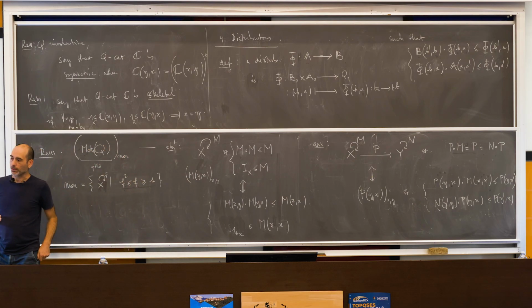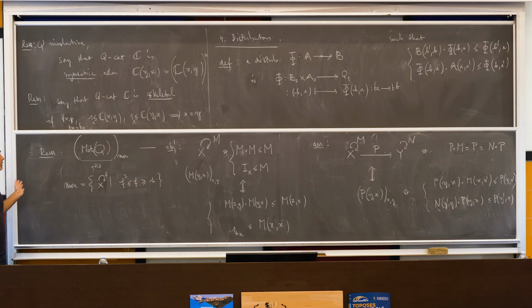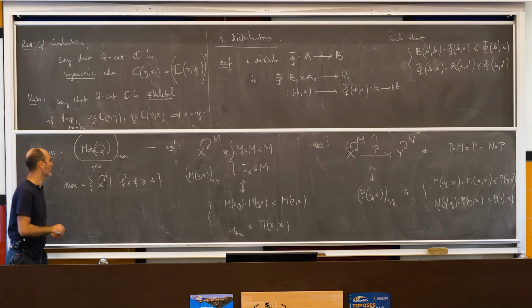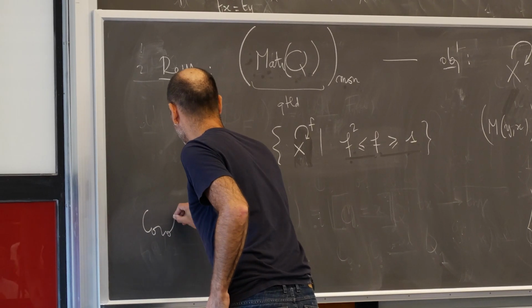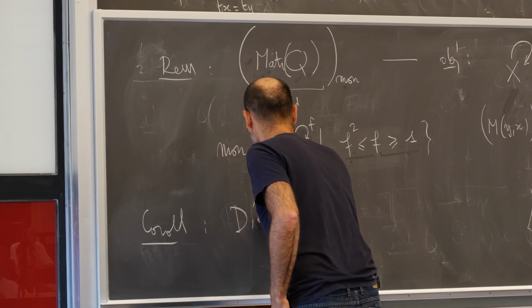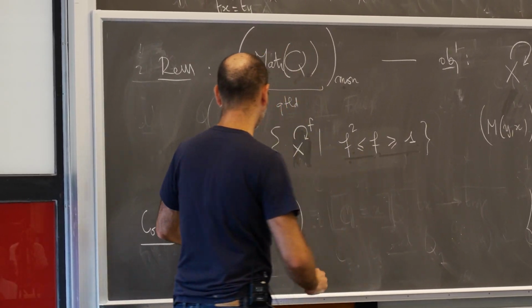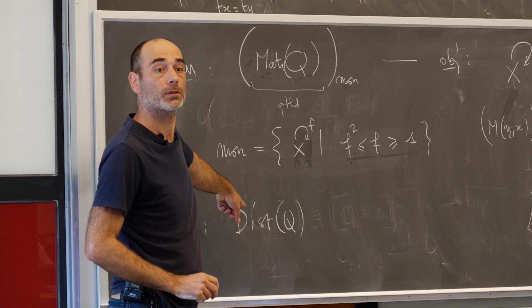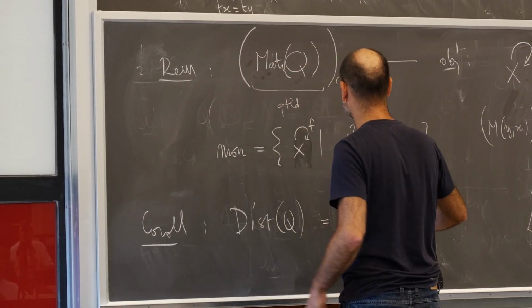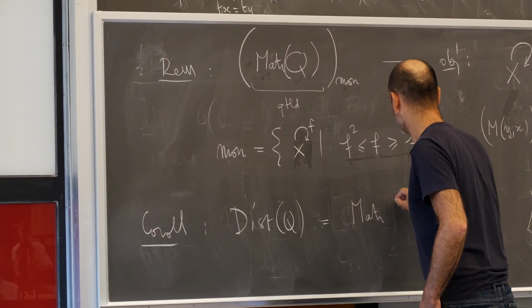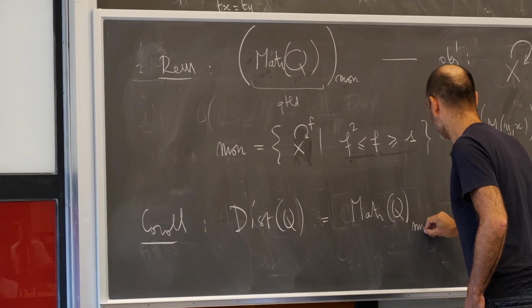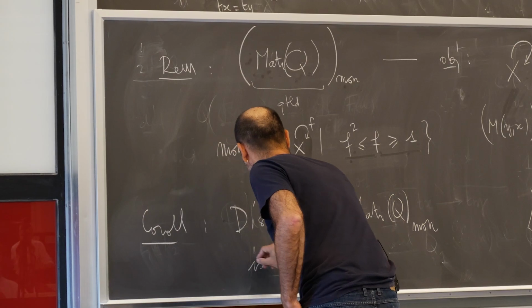A very important consequence is that without any further computation, we can assert that categories and distributors form a quantaloid. They compose, they have local suprema, it means that we have residuation and all that. Right? So corollary, dist, which I'll call dist Q, which is Q categories and Q distributors, which is actually literally the same thing as matrices over Q and then splitting monads, is a quantaloid.